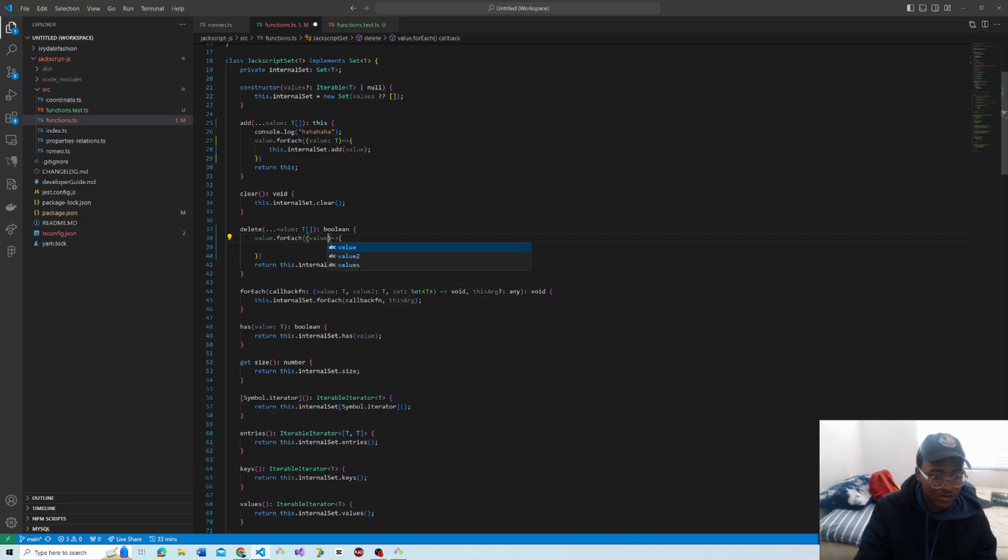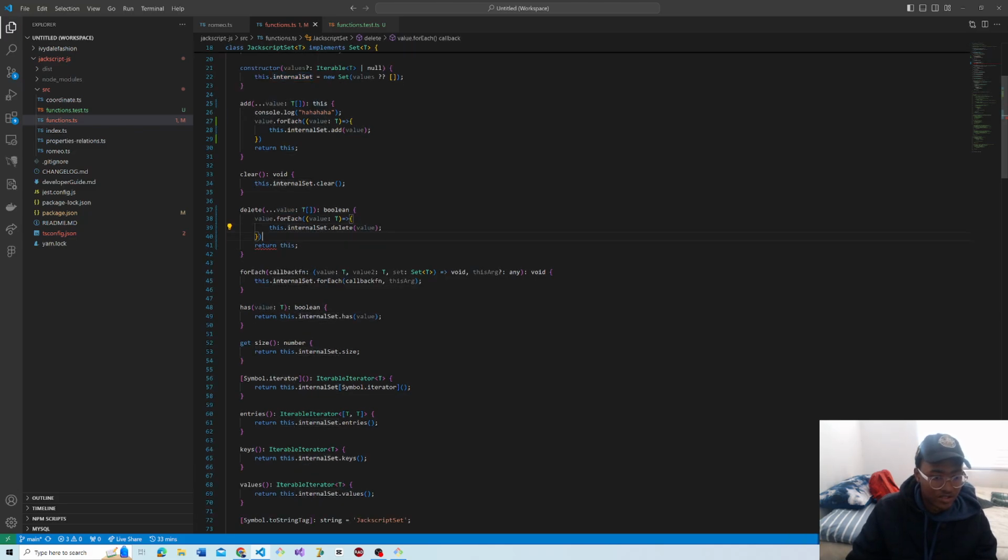Is it value of type T? For each value, we need to do this, and we're gonna return value. Well, are we returning this? This is our internal set, yes, so we're returning this.